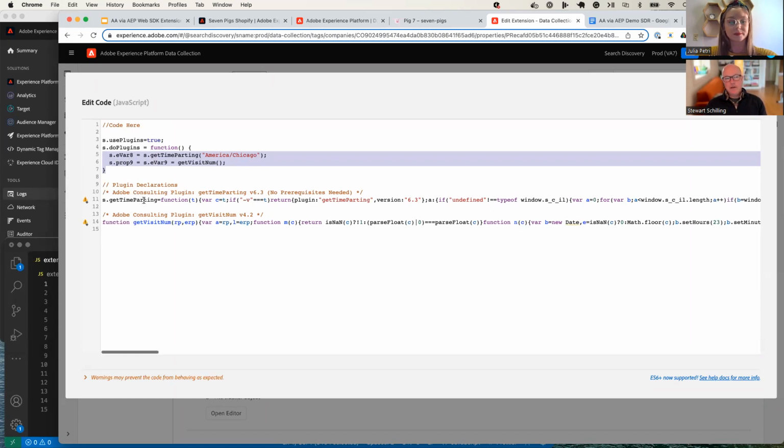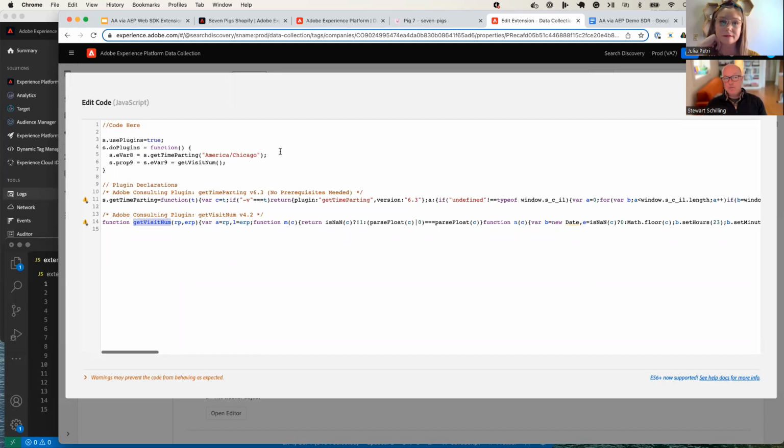And we're declaring our plugins down here, getTimeParting and getVisitNum. These are just like I copied them out of Experience League. So I just went out to the documentation, I dropped them in there. And a lot of your current custom code is just going to work here, which I think is really refreshing.